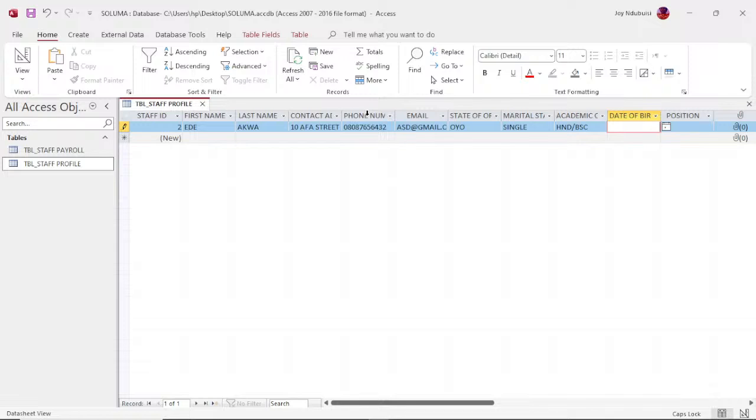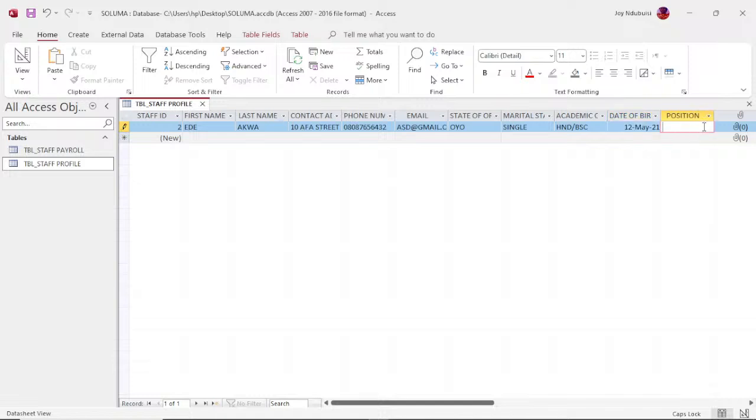Then date of birth. Due to time, we are going to select any date here, but we see that we have to drag down. So let's say we select any date here.